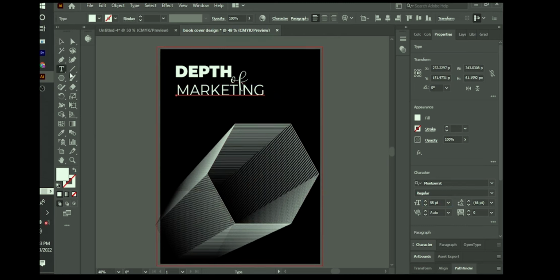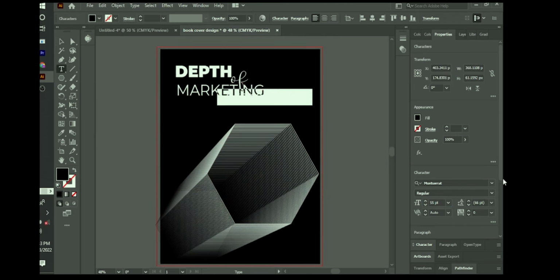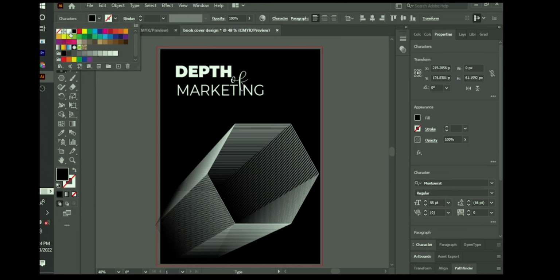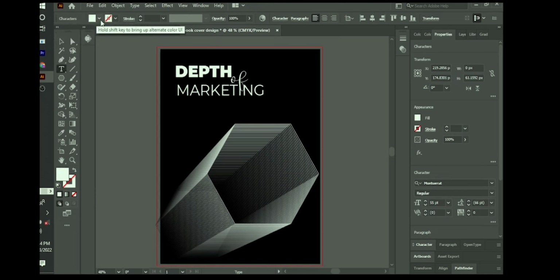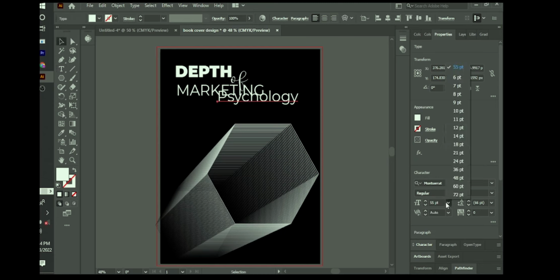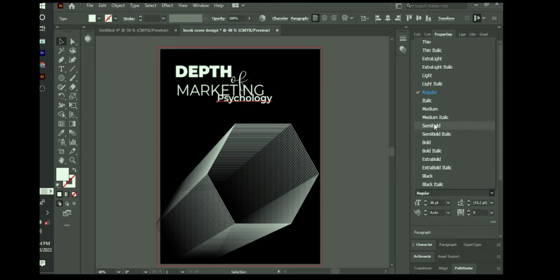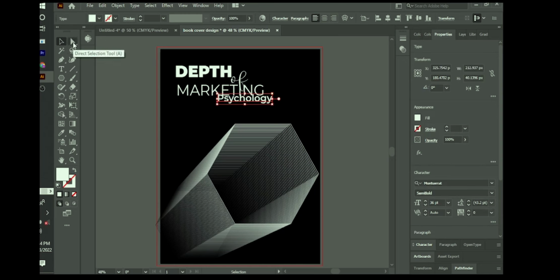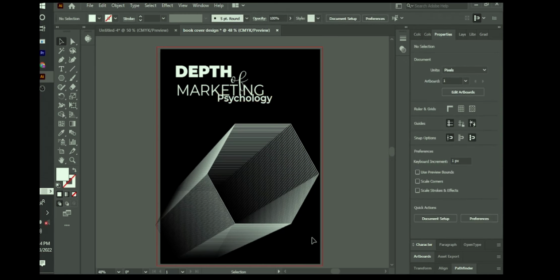Now we want to do our final text. Sorry. Keep forgetting to change this to white. So this I want very small, and I want the variant semi-bold.